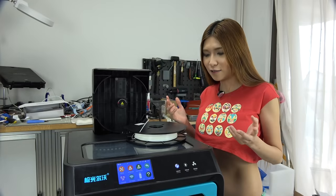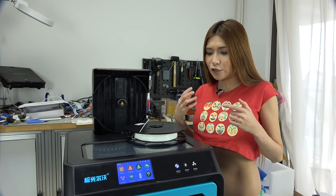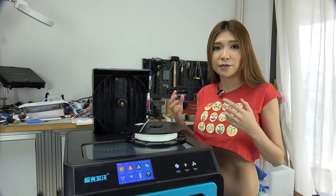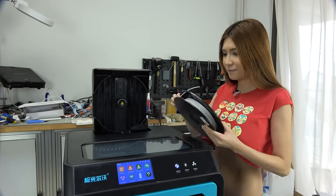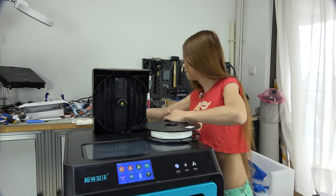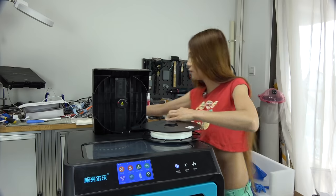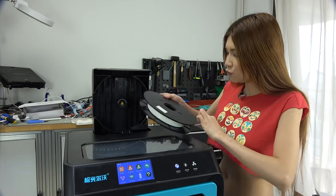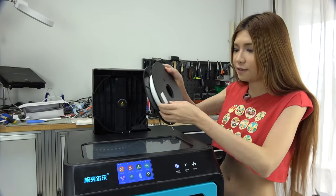Okay, I was talking with the company about the issue I was having, and then I tried a couple more times, I played around with it, and I finally figured out how it works. So let me show you how to put in the filament.